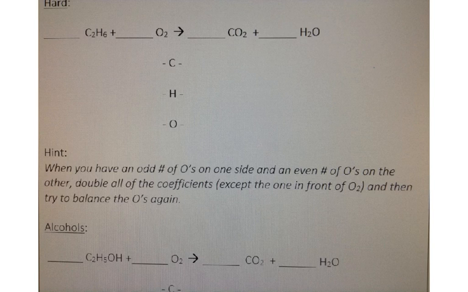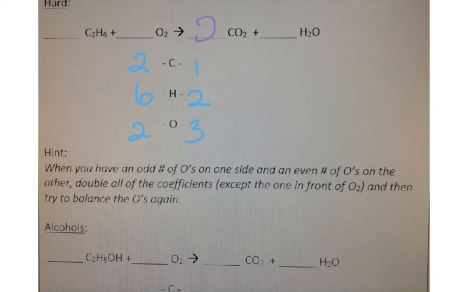All right, we're getting into the harder parts. So here we go. Initial counts, we have 2 carbons, 1 carbon. We have 6 hydrogens, 2 hydrogens. We have 2 oxygens and 3 oxygens on the right. All right, so once again, you want to do your carbons first because hydrogens and oxygens are always last.